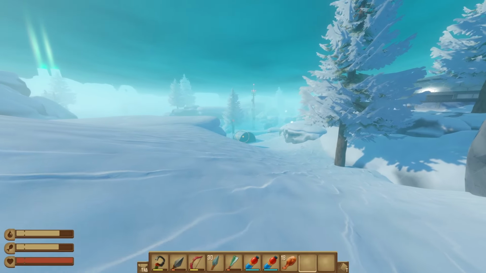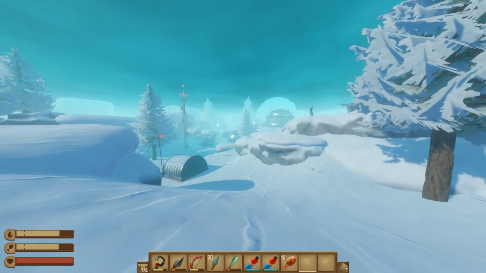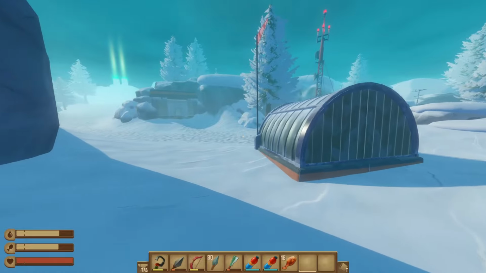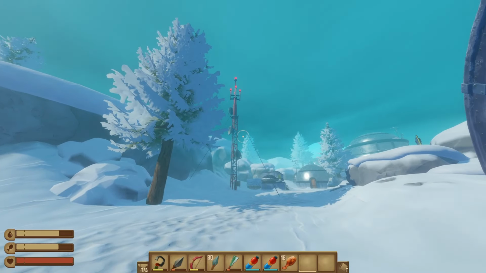So as you approach, you'll see a little village on the right hand side. We're going to head over there in a minute. But first we're going to grab this snowmobile and we're going to run around and collect electrical cables.